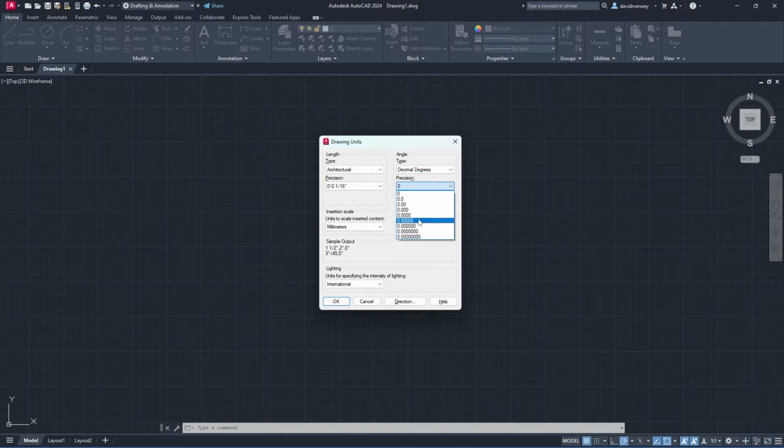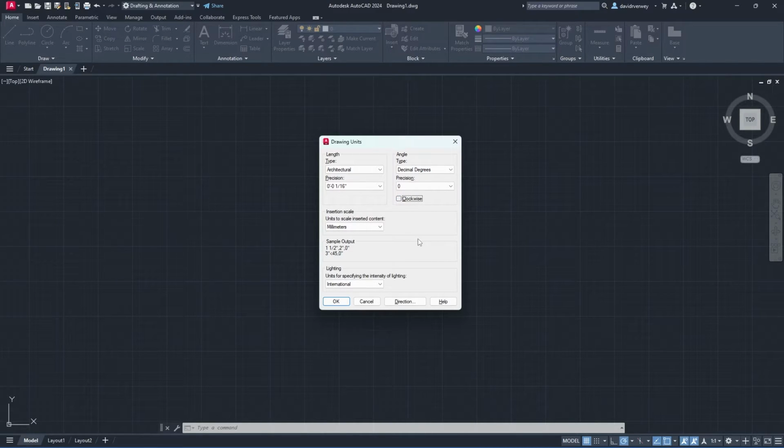If you go to precision, you can also adjust the precision of this. I don't recommend going past a precision of 0.0000. That's four zeros for those of you who don't want to count. Because if you get more precise, you're mostly doing mill work at that point, and for construction purposes you don't usually go that precise. And once you click here, you can also see there's a clockwise option. I'm not changing that.